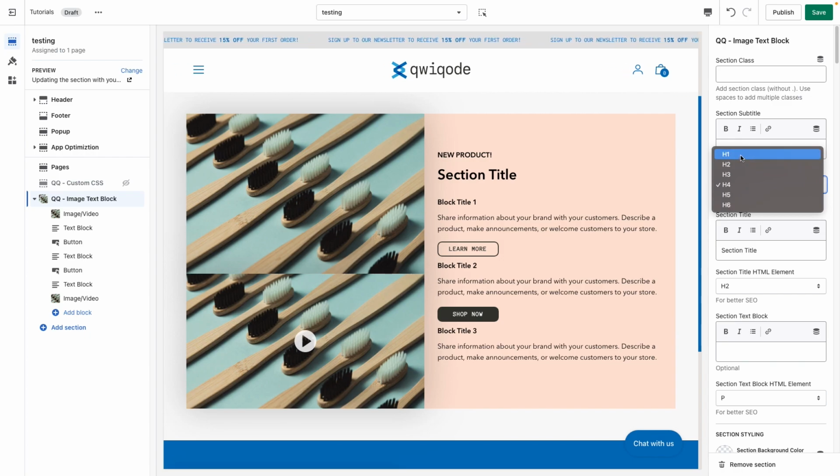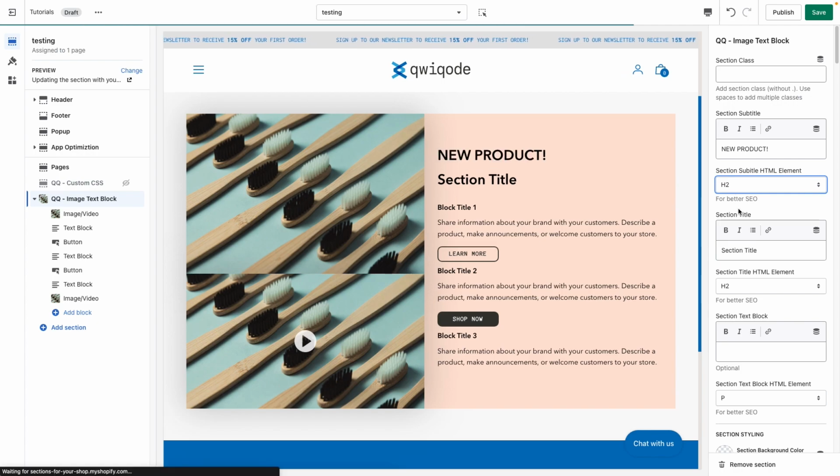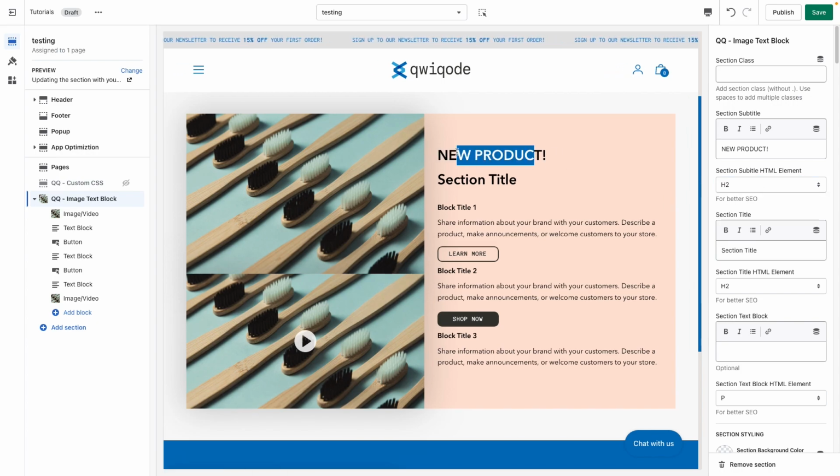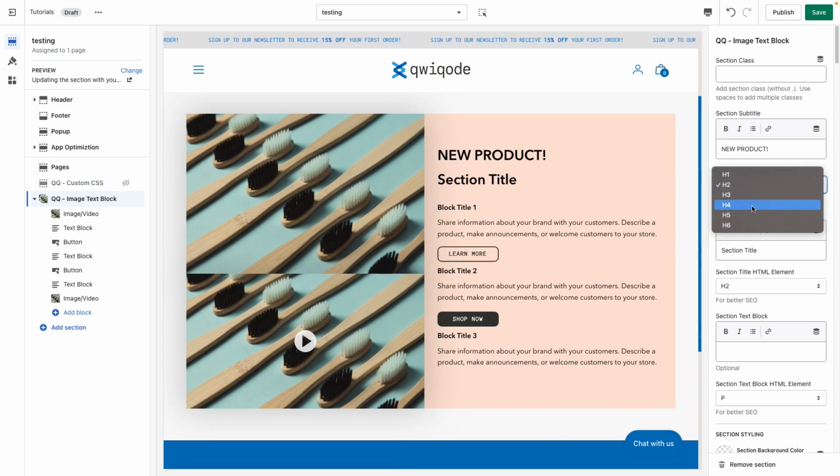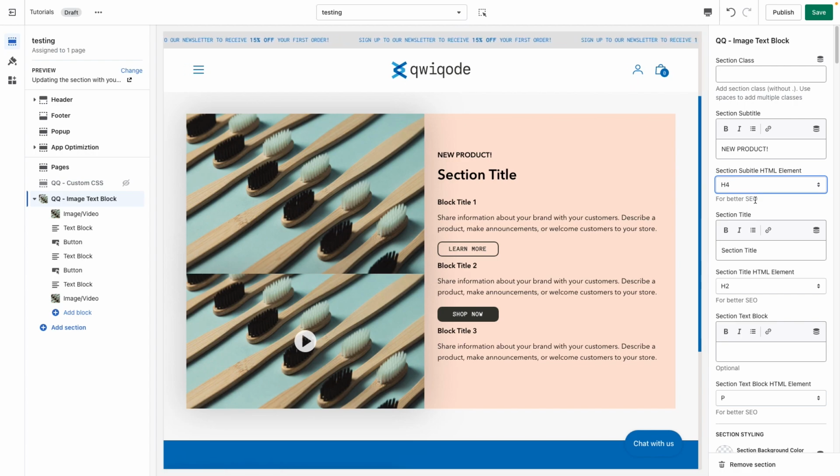H1s is something that you would only put once on a page, so usually that's the main page title. And then for sections and for different areas, you would do H2 and so on. But this is a small title. This is the main title, so I would recommend keeping this at H4. The other benefit is that it would inherit the styling from your theme. Your theme already has styling set for each of these H1, H2, 3, 4, and so on, like different font size, different weight, and so on. So it would inherit that, so you don't have to go and edit that yourself below.